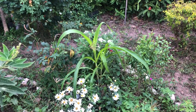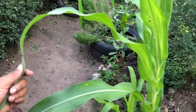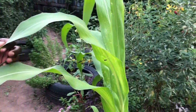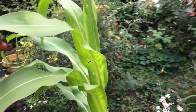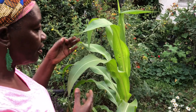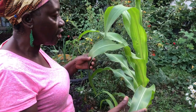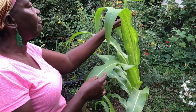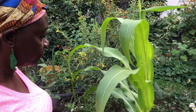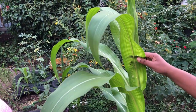Catch the bird. Corn has so much more benefit than just eating corn. Tell them about the corn silk. What the corn silk does, it's good for you. It's good to clean your kidney. And if you have a child that wets the bed, or has frequent urination, you can give them the silk of the corn. Just boil a little piece of it, dry it, and boil it and give them as tea. And I know that this is also good for yeast infection.